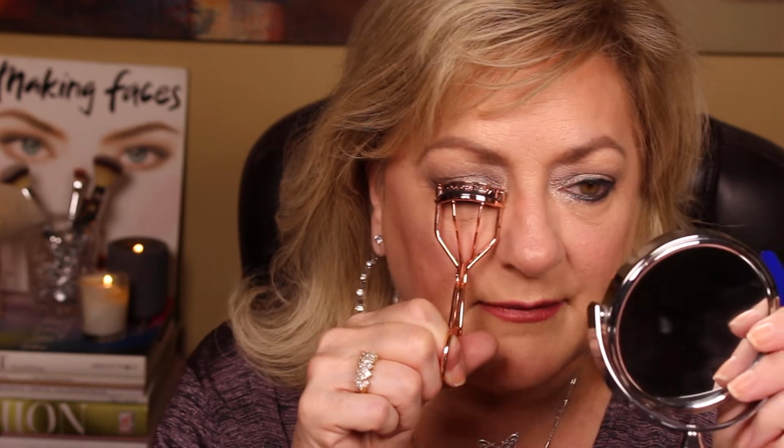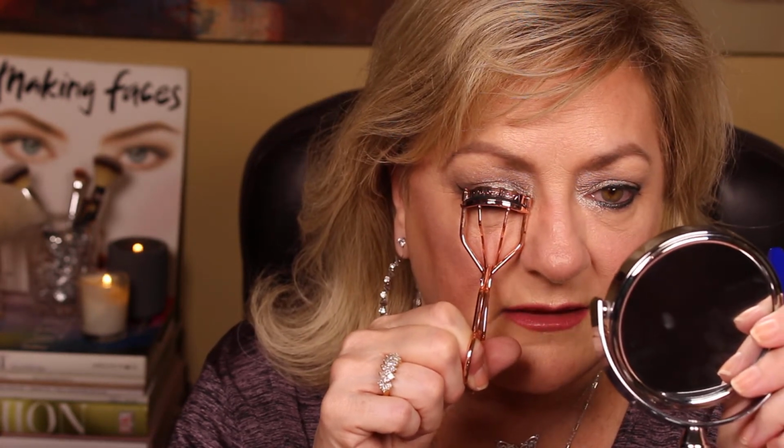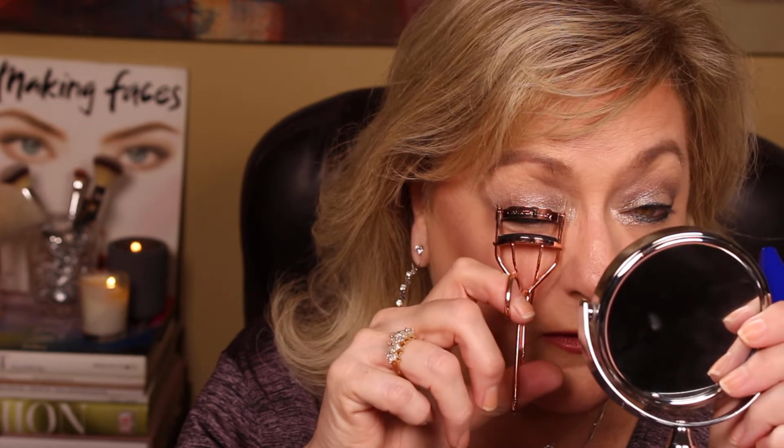All right, so I'm going to use my Maybelline Rocket Mascara. And so I'm going to lightly touch down on my lid, mainly getting the tip end of my lashes straight up. And I love using an eyelash curler and then waterproof mascara because as soon as you let go, it makes those lashes stay in the position that you just crimped them in. That's what you're doing. You're crimping. I'm going to do it twice.